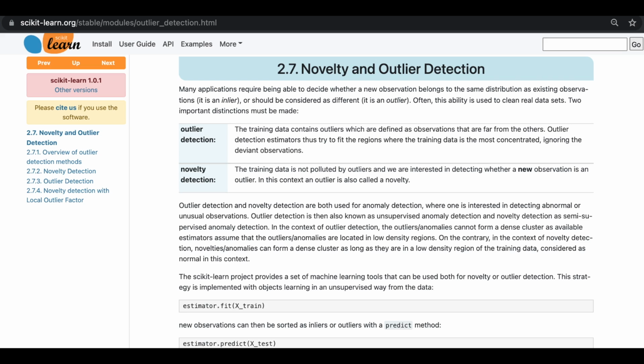The main difference between the two is that when we are using outlier detection, we start with a dataset and we want to detect the outliers and the anomalies within that dataset. That is, those observations, those data points that are the most different from the other data points within our entire dataset. When it comes to novelty detection, we start with the initial dataset, and whenever we receive any new data points, we compare them with our initial set of points, and if they are too different from our initial dataset, in that case they're considered novelties. So these are the two types of anomaly detection problems that we're trying to solve: outlier detection and novelty detection.